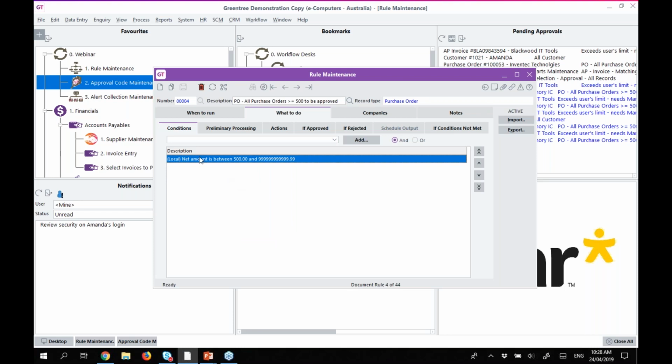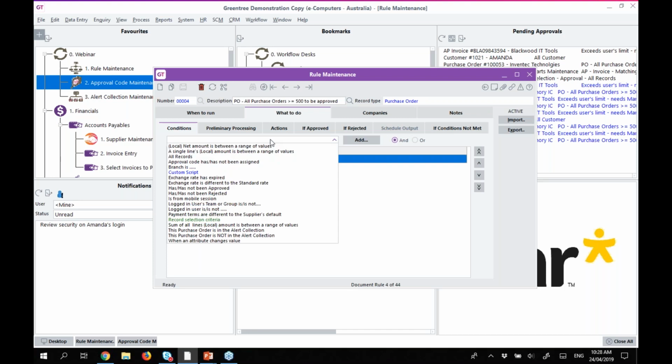Now I've got here that, as I said, the local amount is between $500 and an upper number. Now, if this rule only applies to certain people, then I can come in and say that the logged in user is either in or not in a certain team or group, or the logged in user is or is not a specific person.